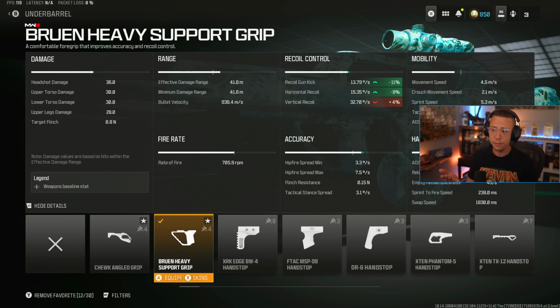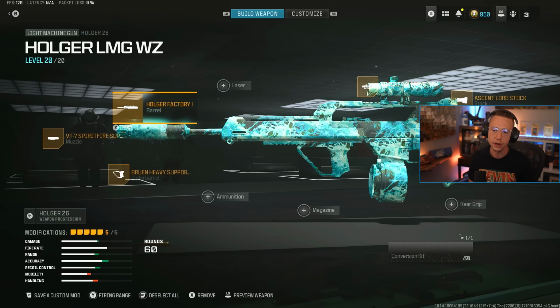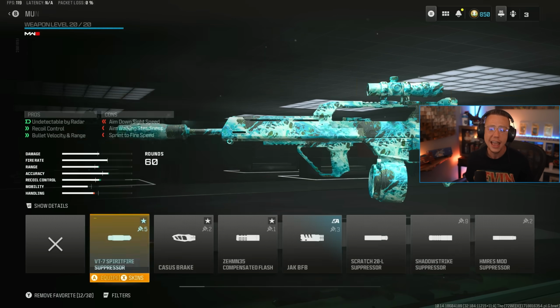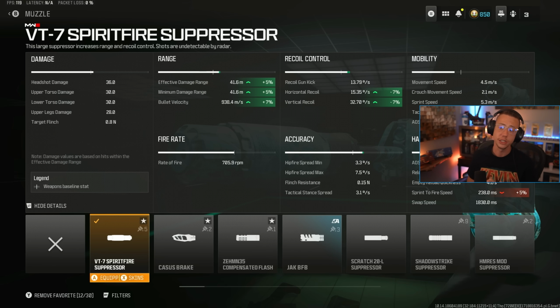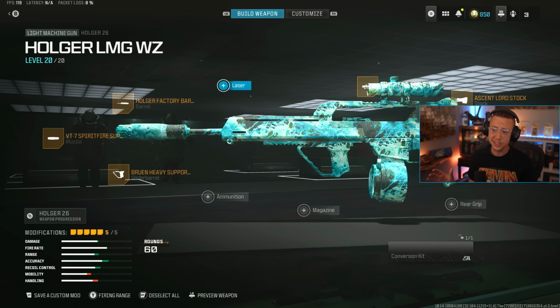Ruin heavy support on here, better horizontal control, better firing aim stability, and idle sway, which is obviously very important. We got the factory barrel on here as well for better control, better range, better velocity, and Spirit Fire Suppressor for more of the same range, velocity, control benefits on there too. So like I said, extremely easy to use and a phenomenal TTK, so it's checking all the right boxes.